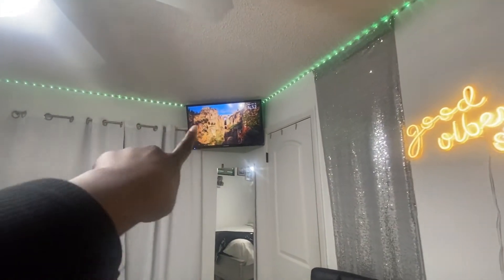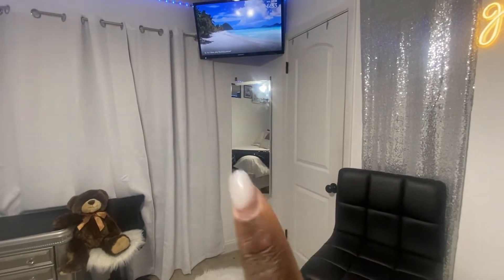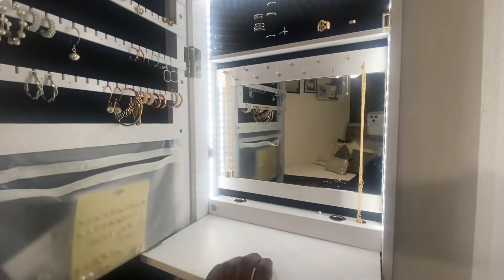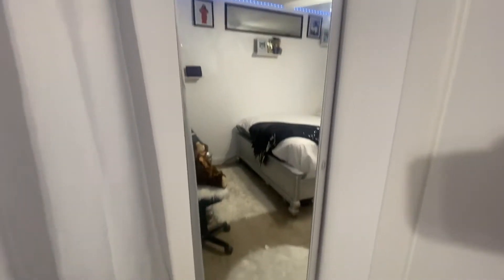The TV is now in the corner, guys. I love this setup. And the best part about it is that mirror right there is a jewelry holder. Yes. It cost a pretty coin, but girl — jewelry. I need to organize it, but bam. It cost a little pretty penny, but I'm in love. It opens up. I love it.